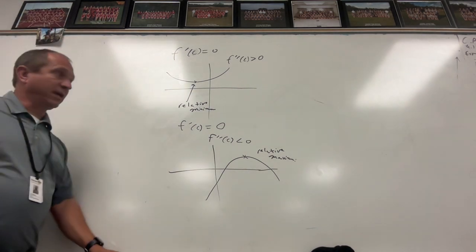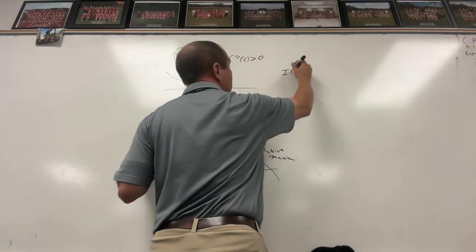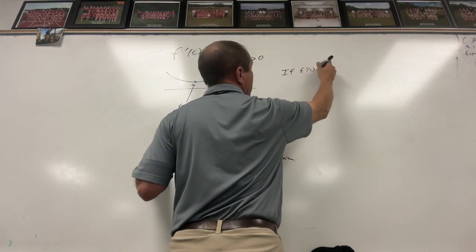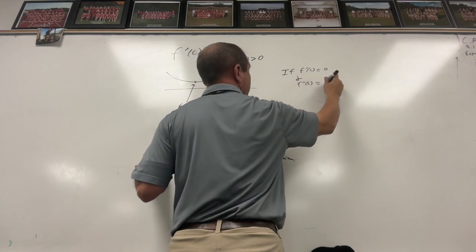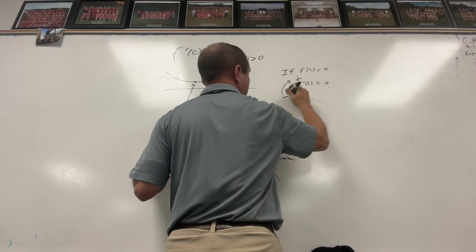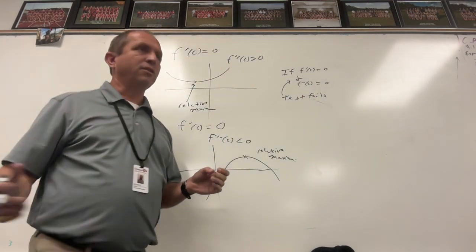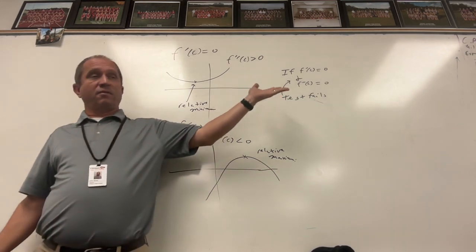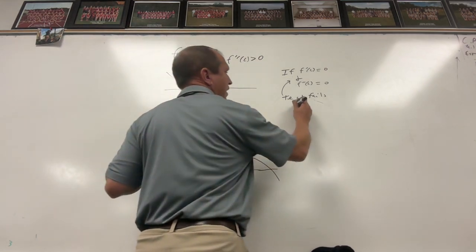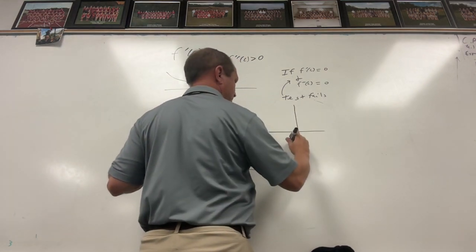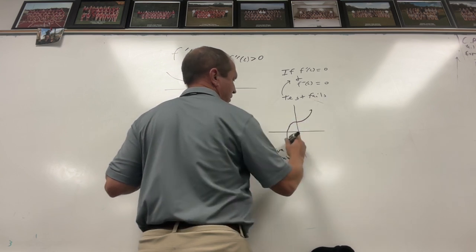Now, a lot of different things can happen if f prime of c is 0 and f double prime of c is 0. And this is actually where we say the test fails, because I can't tell anything if f prime of c is 0 and f double prime of c is 0. We could have a few different things happening. We could have a situation where, and this is what tends to happen the majority of the time, we have nothing there.